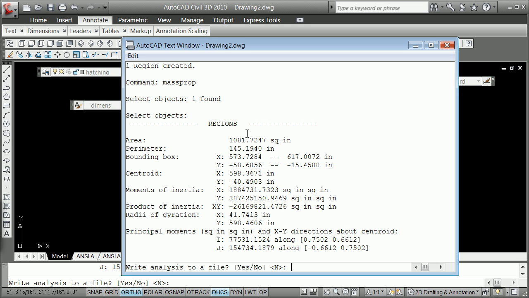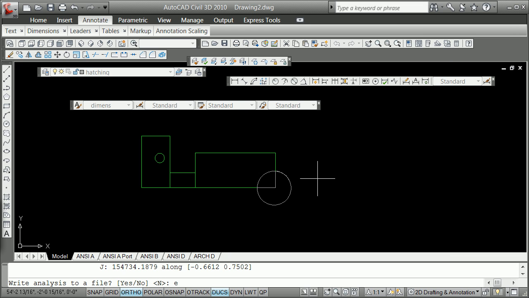Pointing out here that when you're working with trying to get engineering properties of materials, it's a better idea to be in architectural no matter what you're doing, because it does give you some clue to some of these inches that are so important, with the moment of inertia, the radii of gyration, the centroid, etc. being described right there. I'm going to ELA for last. ELA for last does a last erase. I'm going to erase that out. That command was bpoly, for boundary poly.